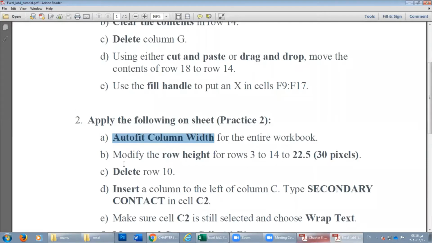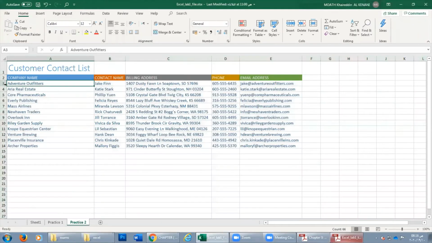Next question: modify the row height for row 3 to row 14 to 22.5. Select rows 3 to 14. Don't select from the cells; select from the left, from the row header.